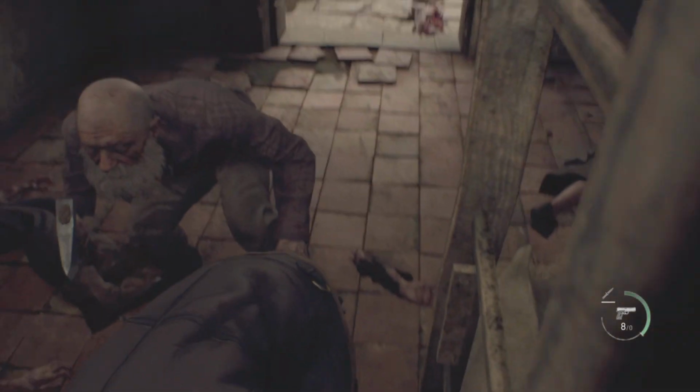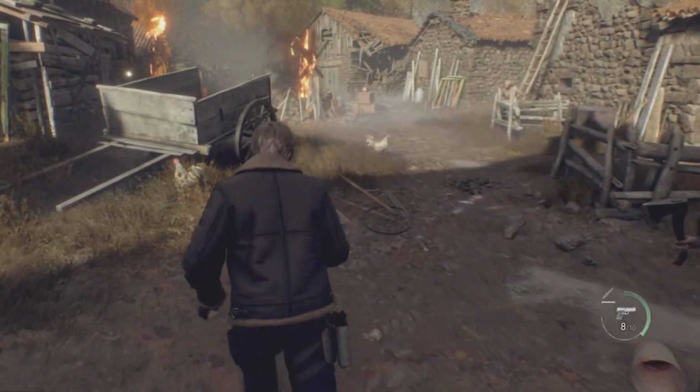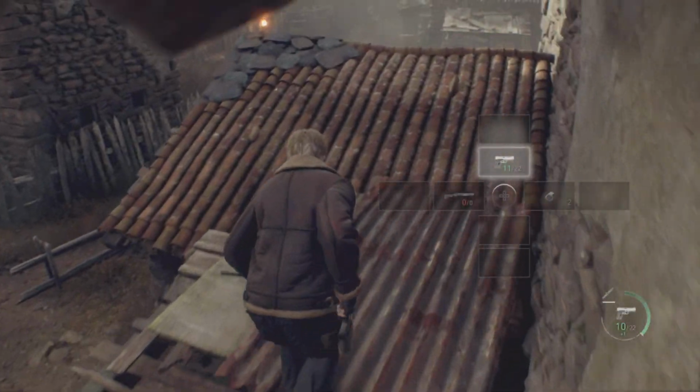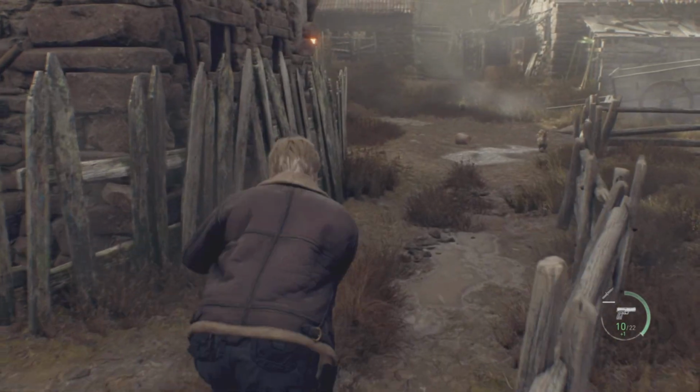Now, this next blooper right here represents why you shouldn't be going into this watchtower, because the enemies are so stupid. For some reason, they stack around the watchtower rather than going to the ladder, and they're so much slower compared to the Chainsaw Man for no reason.